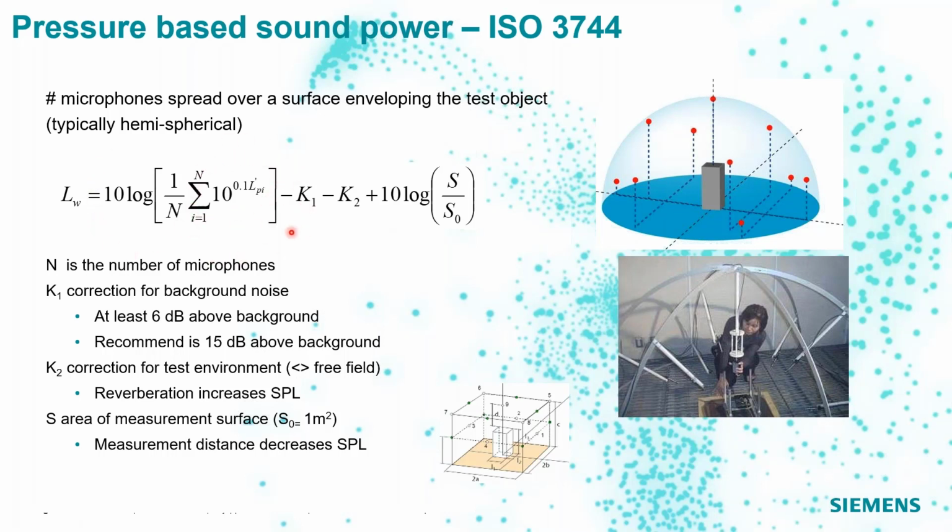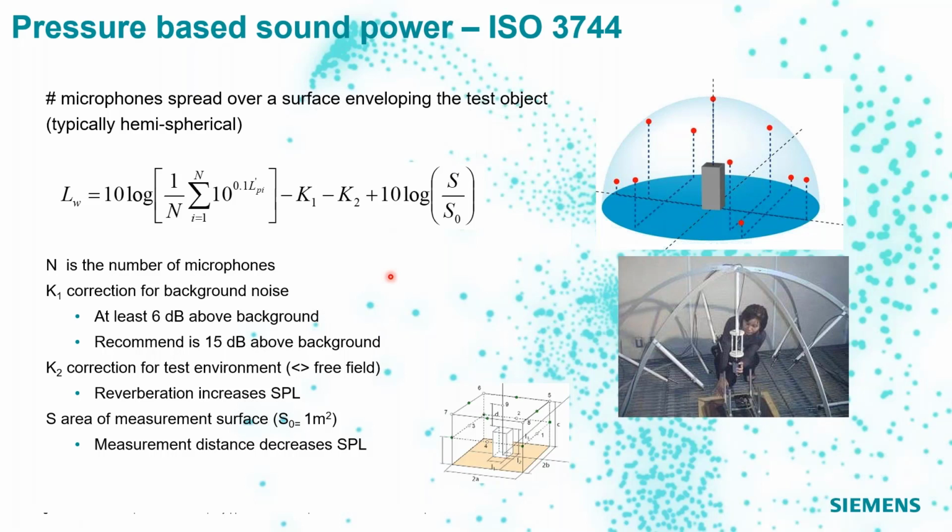Then if you notice, there's actually 2 constants. All right, there's a K1 and K2. So K1 listed here is the correction for the background noise. When I'm doing the array method, I typically am going to use a noise room. And the reason for that is I want to be at least 6 decibels above background noise. So I want whatever I'm testing to be the loudest noise source that's being measured. And when I'm in an anechoic chamber, that's more easily obtainable because I'm most certainly going to be above the background noise by 6 dB. The recommendation is to be 15 dB above background, and that would absolutely require an anechoic chamber because essentially at that point we're removing any background noise.